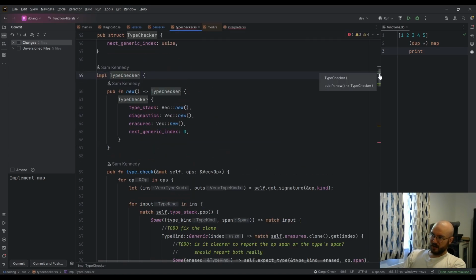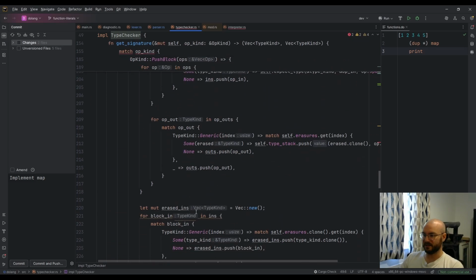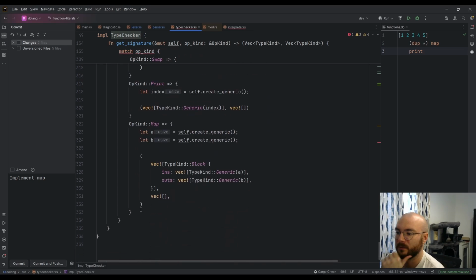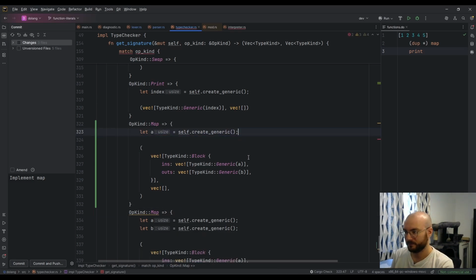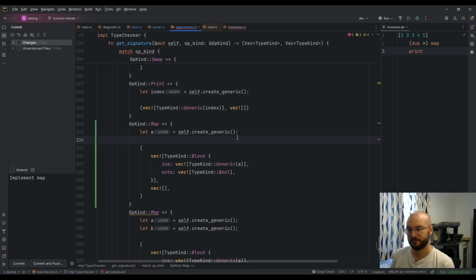So we need to type check filter, but this is going to be quite easy actually, because what we need to do, if we copy map, we need a block that takes, let's see, it takes a generic and it returns a bool. And this is filter.